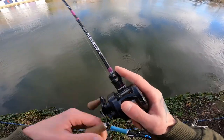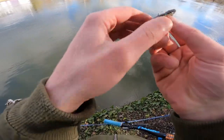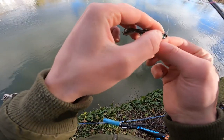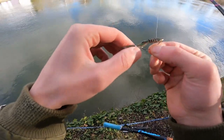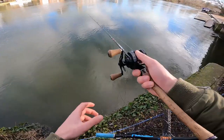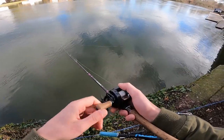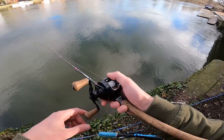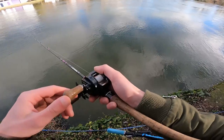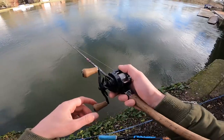Oh my god! That was massive. I think it must have been a pike. I should have set the hook, I should have sort of drove the hook home. But well, I thought that might have been a pike. I didn't want to lean into it too much. Could have bit me off. That's definitely what that was. You might hit it again, you never know.